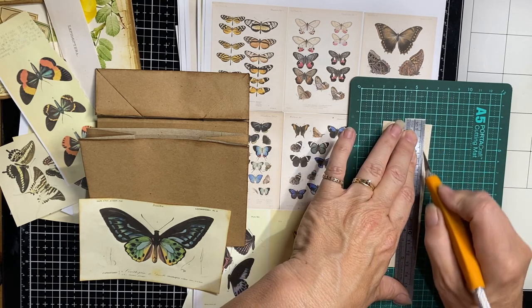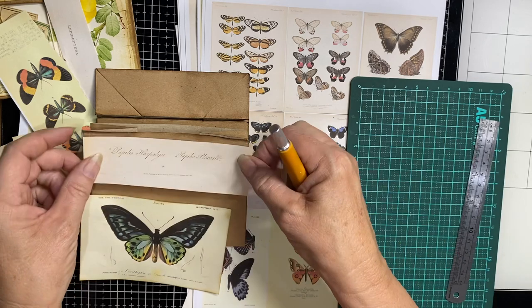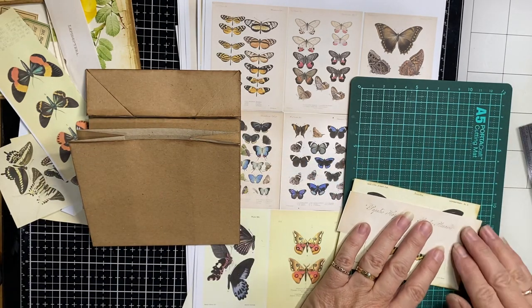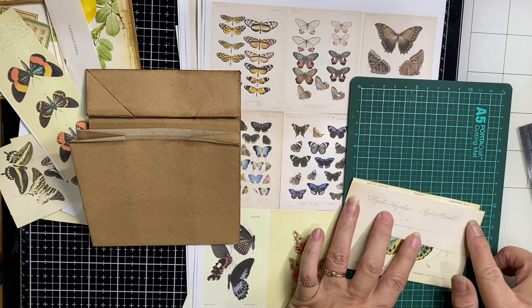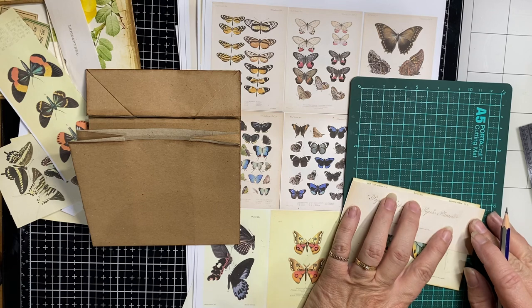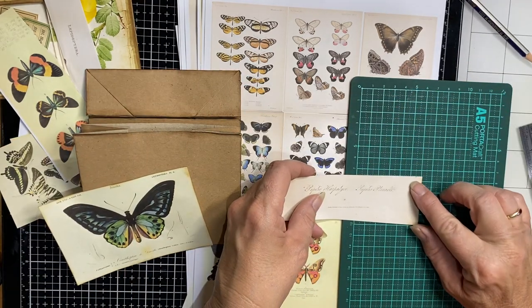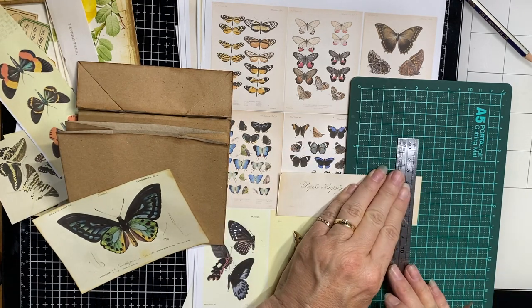Right. So now, yes, my wording is straight. Okay. And we're going to mark this so that it is the same size as the other one. Put them in the center. So I'm going to take off more from this side than I am from that side. So I'm going to cut him there and this one there. And I know my top line is straight. So down there. Waste not, want not.